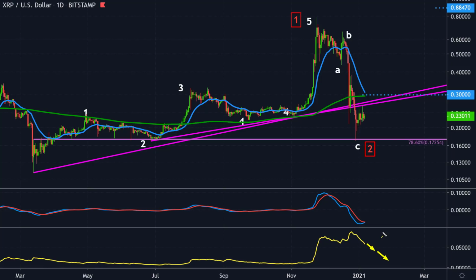Once this drops, and as long as XRP is still above 0.17, that would be a good sign, because it means XRP potentially is putting in a bottoming formation, carving out a bottom here. So this is a potential scenario on XRP: volatility over the next few weeks and months drops down, which is good, because markets usually bottom when volatility drops.